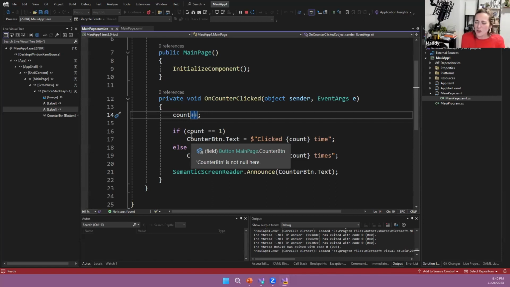The MAUI app accelerator extension by, who builds it? Oh my God, I'm so mad. Matt Lacey builds it. He gives you different things to toggle, like, I want to do C# markup for my UI, or I want this to be a reactive UI app, and he'll spit out a template for you, which is really helpful.